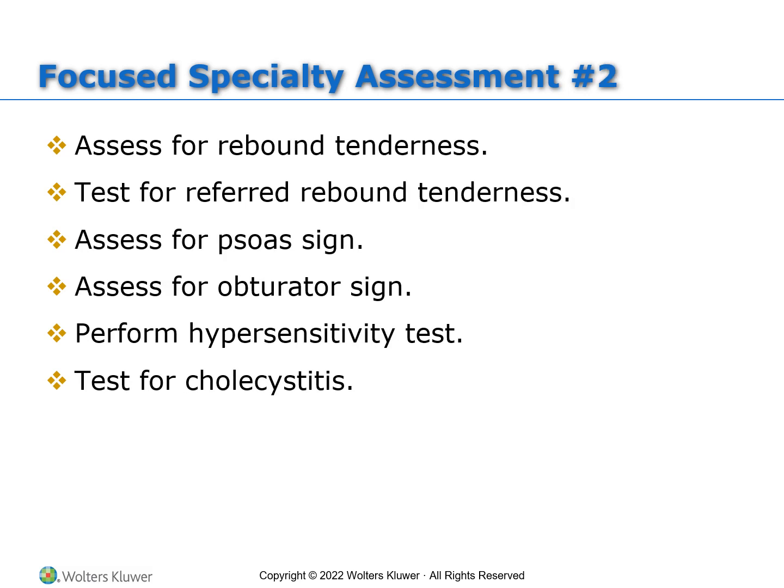You will also assess for rebound tenderness. If the client has any abdominal pain or tenderness, you'll test for rebound tenderness by palpating deeply at a 90-degree angle into the abdomen, halfway between the umbilicus and the anterior iliac crest, known as McBurney point. No rebound tenderness should be present. If the client does have rebound tenderness, it suggests possible appendicitis from the peritoneal irritation.